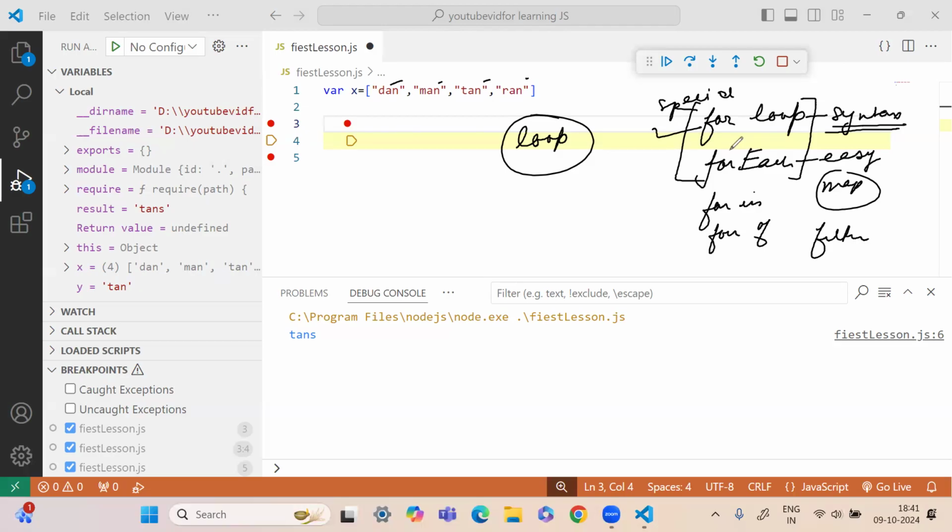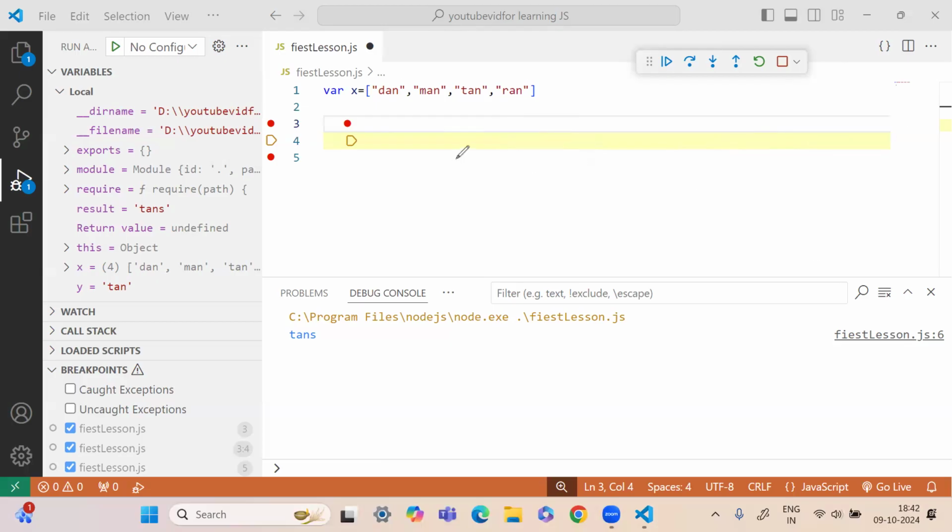But both can serve mostly the same purpose, with some advantages that for loop has over forEach, and forEach has got some advantages over for loop. So what we can do is first learn the easy one, and here we will first be doing the forEach.